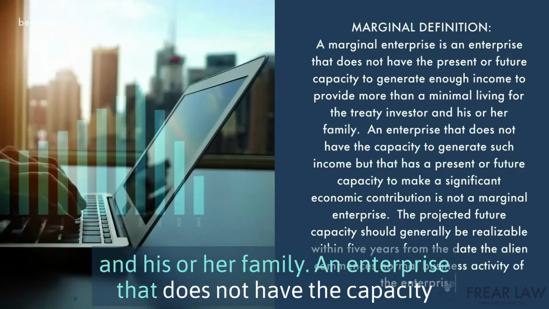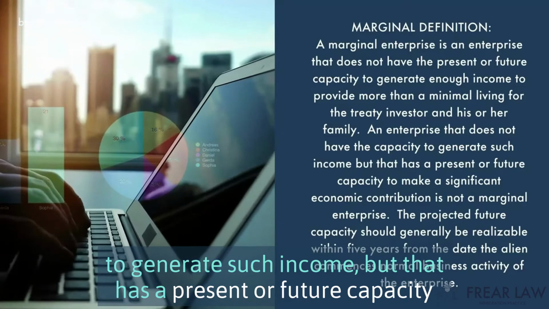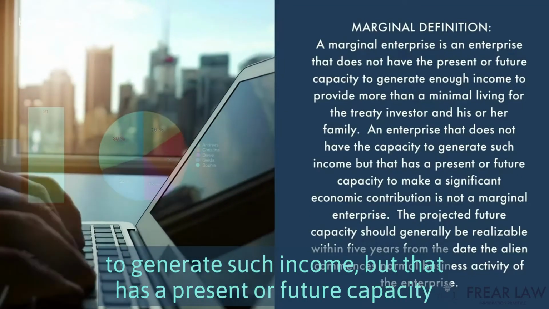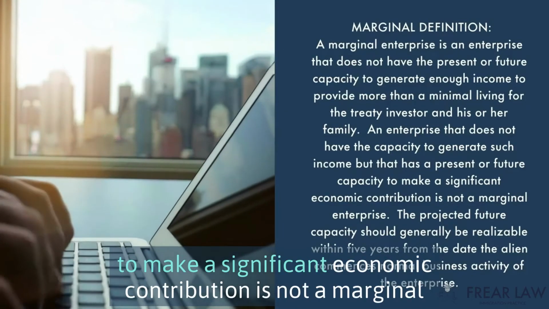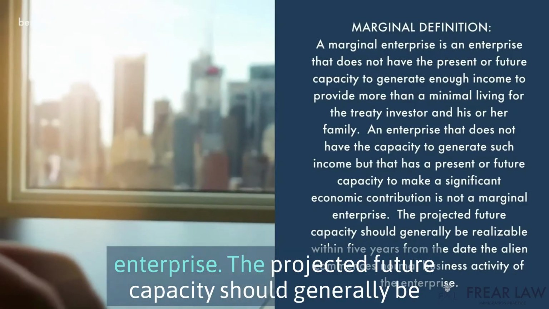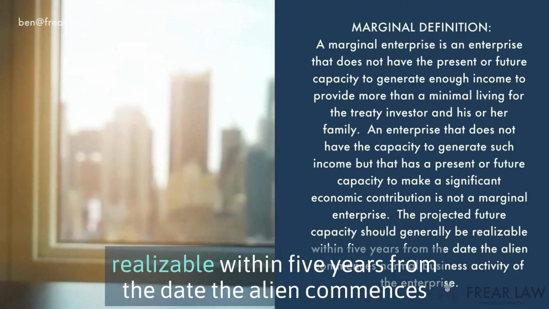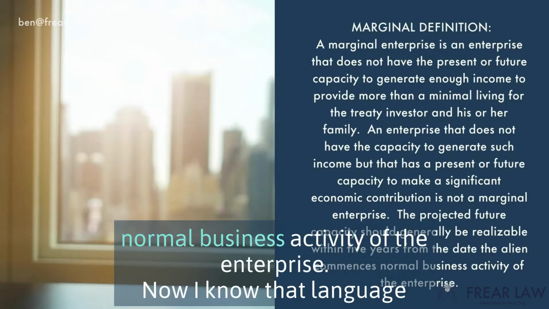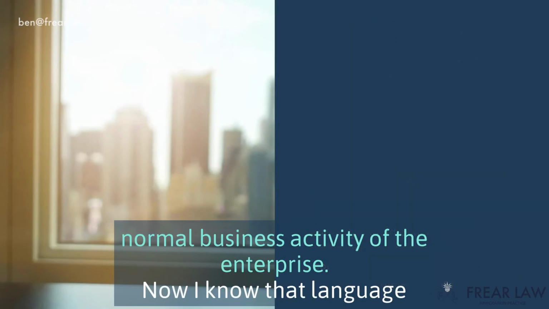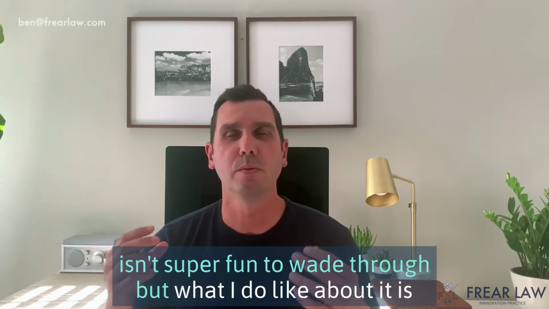An enterprise that does not have the capacity to generate such income, but that has a present or future capacity to make a significant economic contribution is not a marginal enterprise. The projected future capacity should generally be realizable within 5 years from the date the alien commences normal business activity of the enterprise.